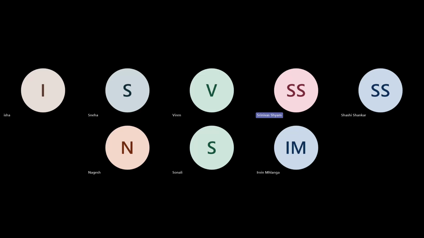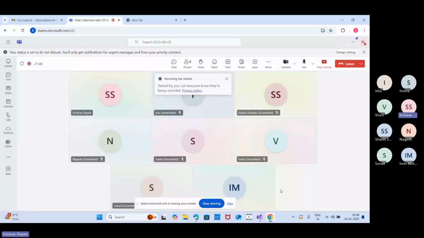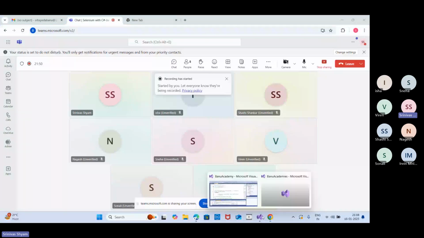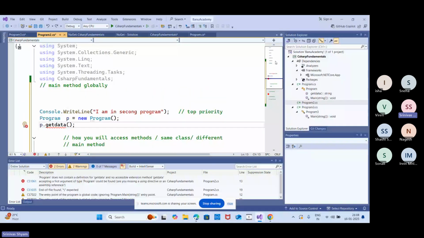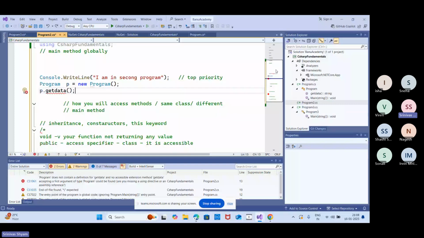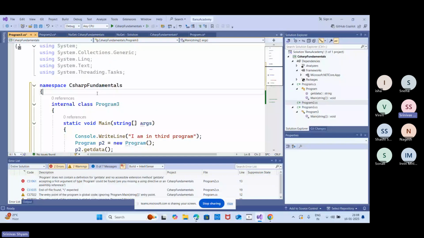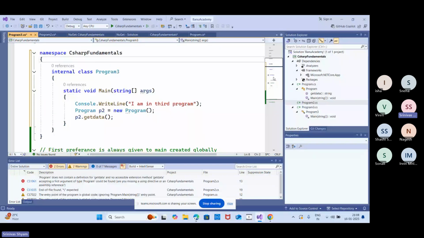All right. So yesterday we had a couple of doubts, and we were getting this kind of an error in program two, right? And after going back, I was able to solve this with the help of how we were going ahead with program three.